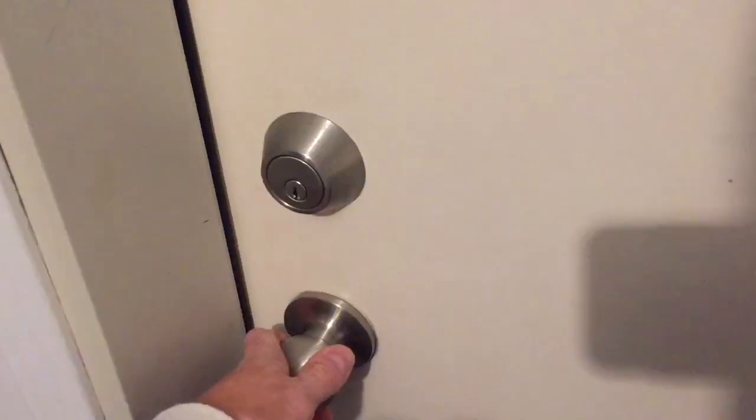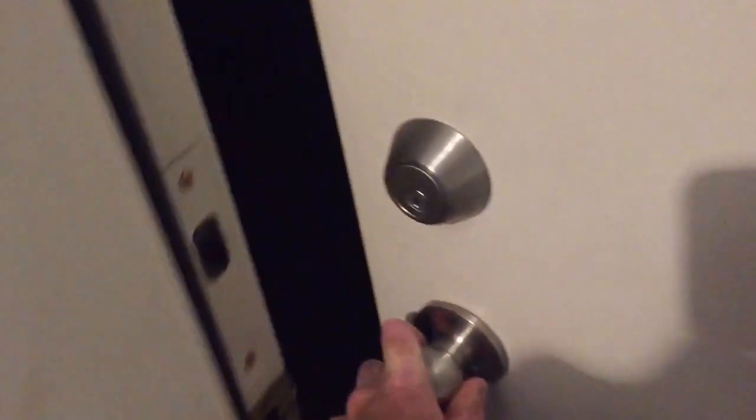Let's jump inside and I'll give you a tour. It's going to be dark inside, but I'm going to be pointing out the nightlights that I use and why I have them where I do — they give me very key points on where I am in the house. So here we go. I'm going inside from the garage into the house. It's dark, and the reason is because I want to point out the nightlights. I'm standing on the rug right inside the door. This is actually the kitchen.